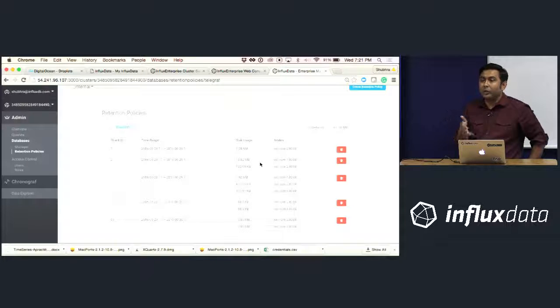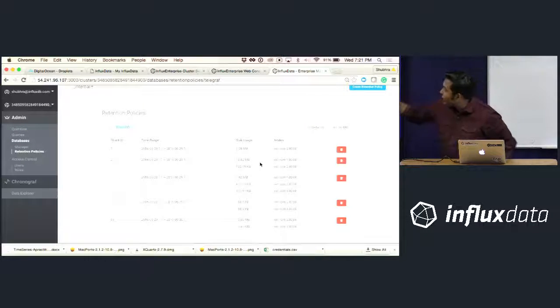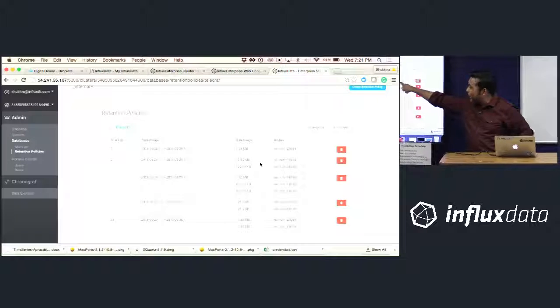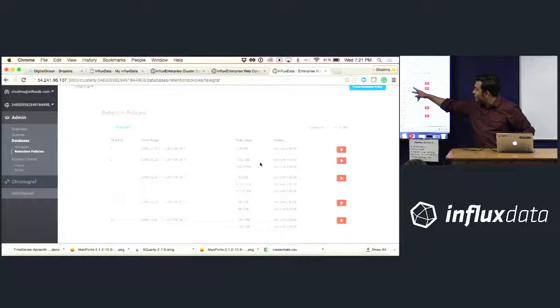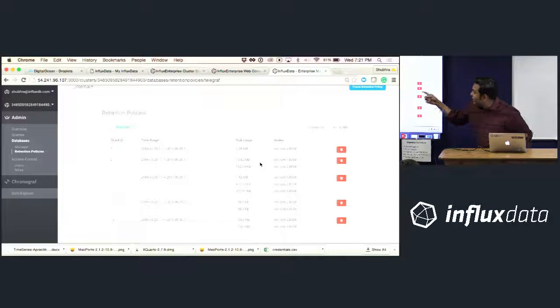You could have shards which are 1 hour long, a day long, a week long, based on what you like. Now, you can see that shard ID 1 is only present on that one data node. In this case, I was replicating the data twice, so my shard ID 2 is actually present on two data nodes. I put in triple replication in this case and was having the shard across three data nodes.